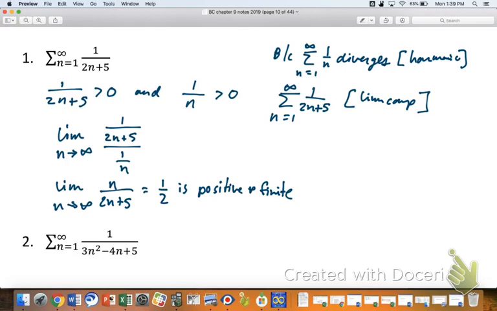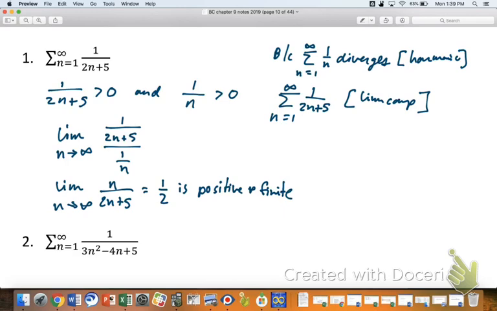Questions? So why did you decide to do that with harmonic? So remember, you've got to suspend your disbelief a little bit. Remember, I ran through all these and I said, could we have done this? No. Could we have done this? Yes. This one, no. This one, yes. And one of the ones that Jasmine brought up, or somebody brought up, said, hey, isn't 1 over 2n plus 5 just a harmonic nth term? And I said, yes. But I said, what if you didn't see it? What else could you do? Okay. So you're about to run into one where none of those are going to work at all.